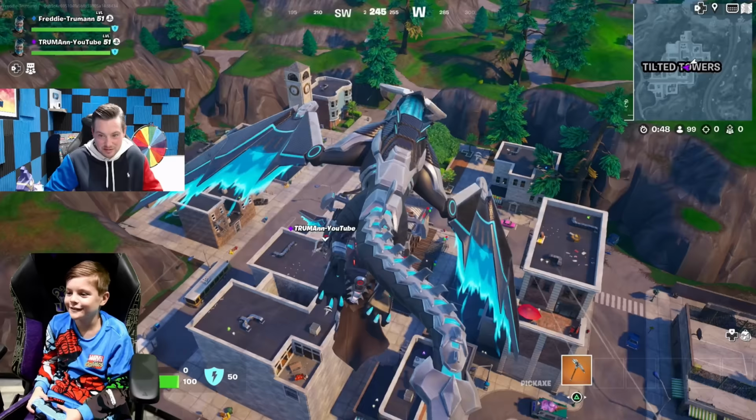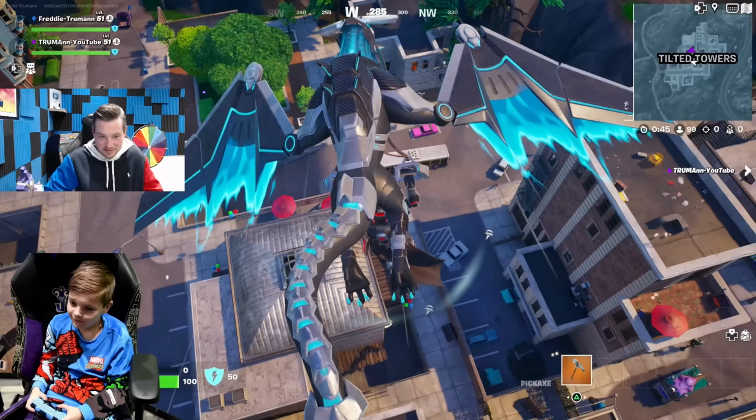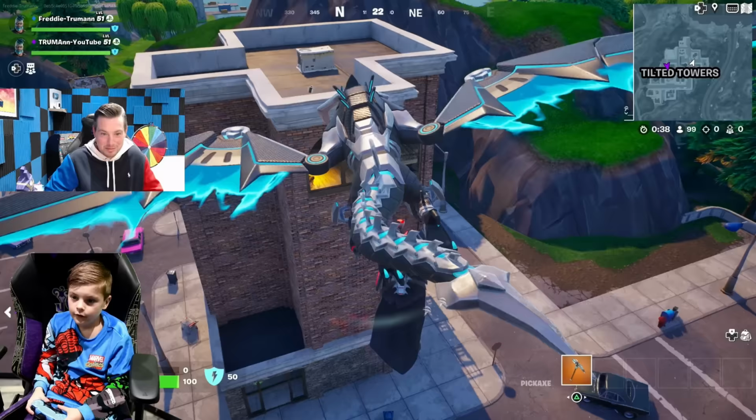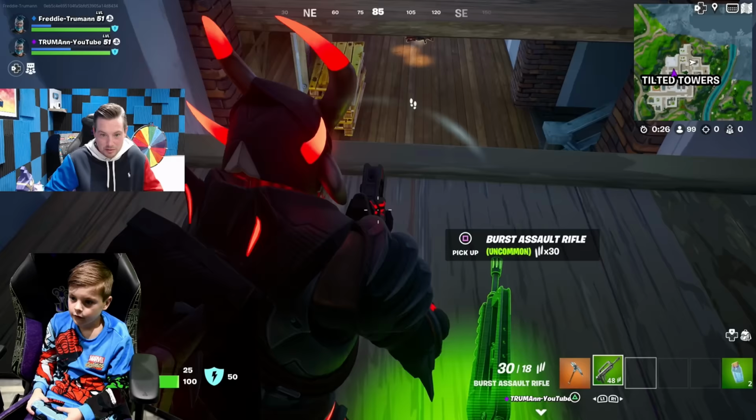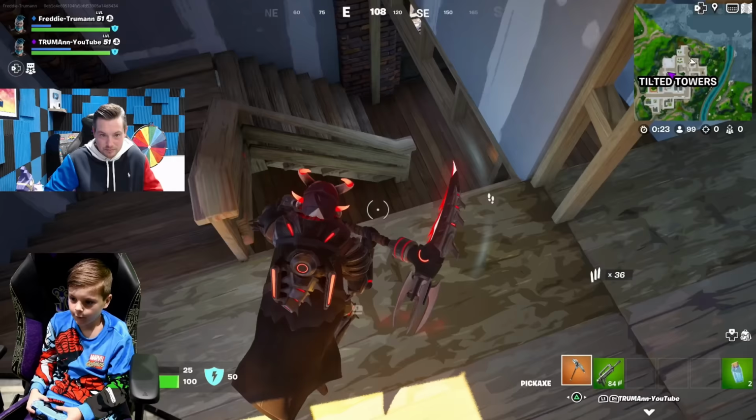Tilted Towers was always the hot spot. People always used to land here. Still the best location. I got a bush. Well, they put a bush back in the game. Yeah, there's a bush. Fred, I want you to see if you can double pump. Okay, I'll try that. I'll try and get 2 shotguns and see. Oh, no. I've got players below me. Yeah, so have I. Tactical shotgun, I've seen it. I'm going to get that. Whoa.